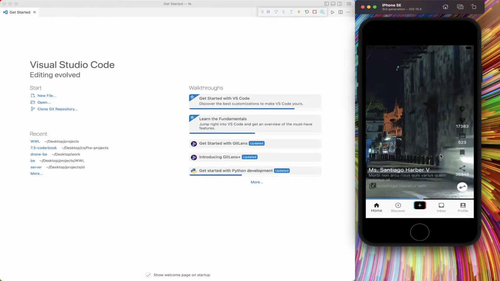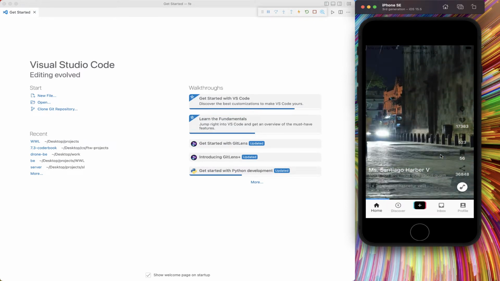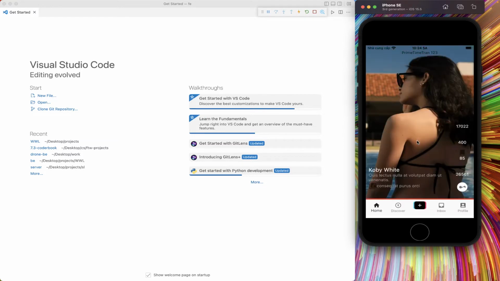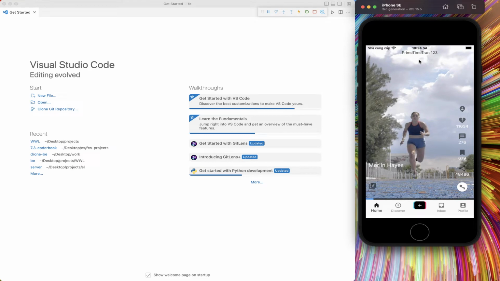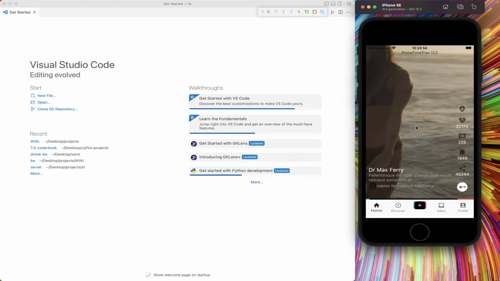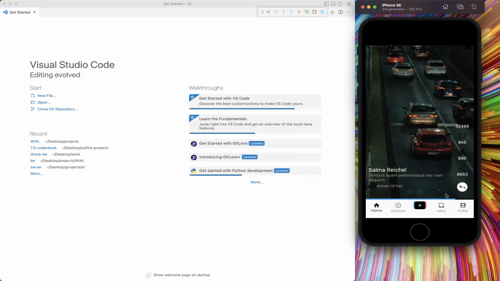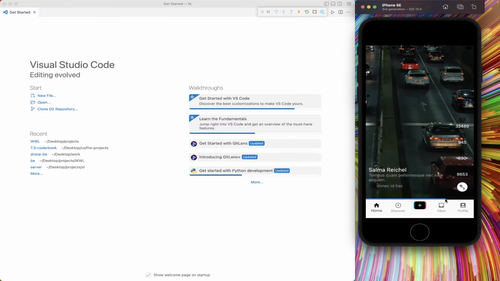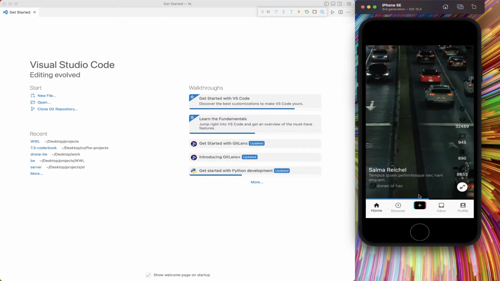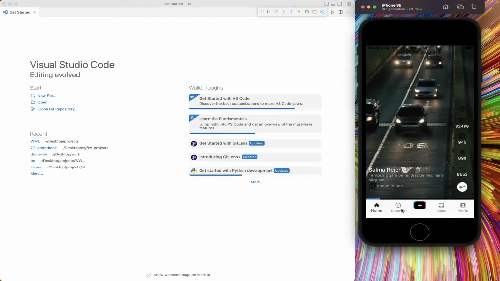So a quick walkthrough of what we have so far is that we have a home screen. Our home screen allows users to vertically scroll. In each full screen vertical scroll, we can see a video that's embedded into the page. The video automatically starts and plays and can be stopped on press. Additionally, at the bottom, we have a progress indicator, which allows users to scrub forward or backward. Below that, we have a tab navigator, which allows the user to go to multiple screens.